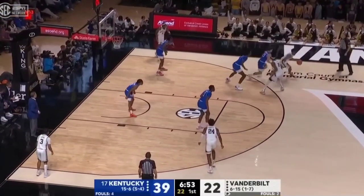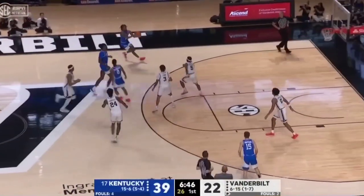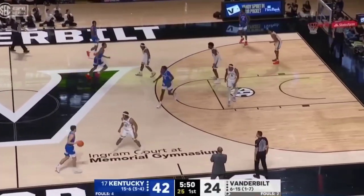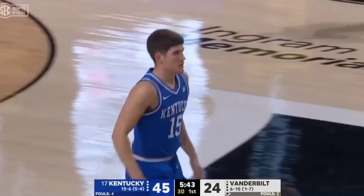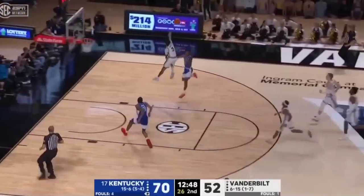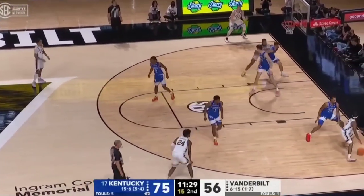Not many answers for Vandy, and I think Tyron Lawrence has to get something going on the offensive end. It is already a 17-point Kentucky advantage — make it 20. Reeves and Dillingham are putting on a clinic; they have combined for 26 points and are 6 out of 6. Reed Shepard — talk about a guy who's been shooting it well all season — he is 54% from behind the arc, 53% overall, and his numbers are fabulous for any year in school, but he's only a freshman. This Kentucky team averages just about 15 seconds per possession, which is top 20 in the country.